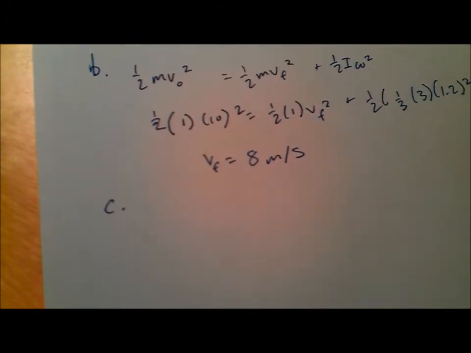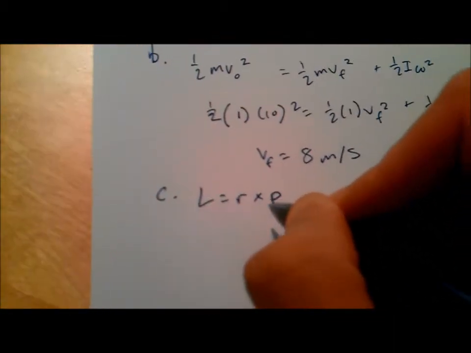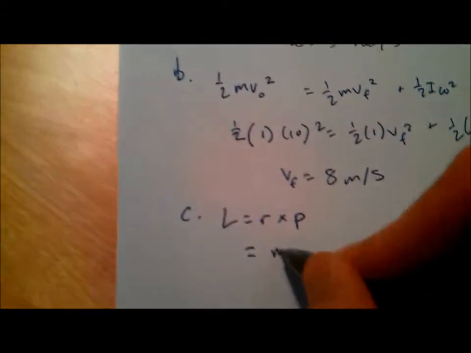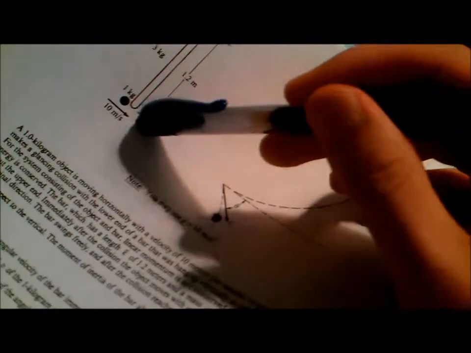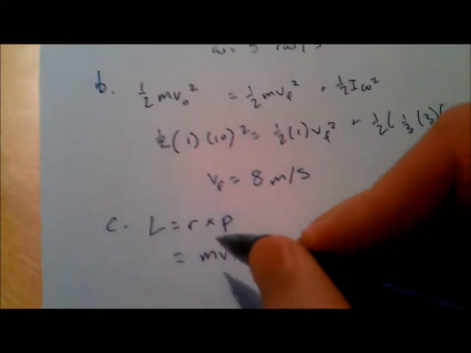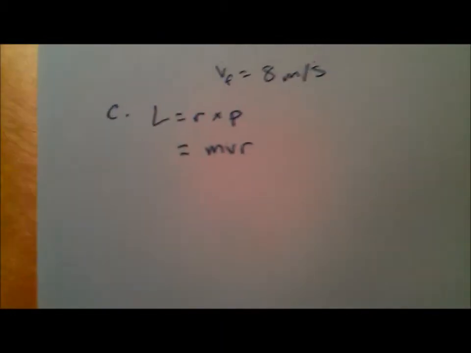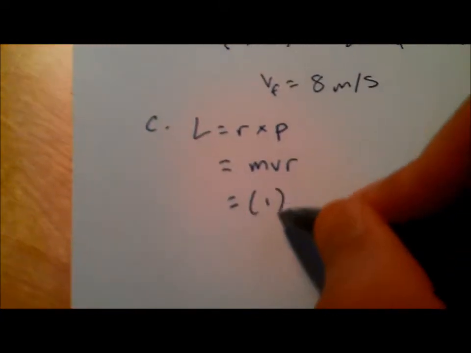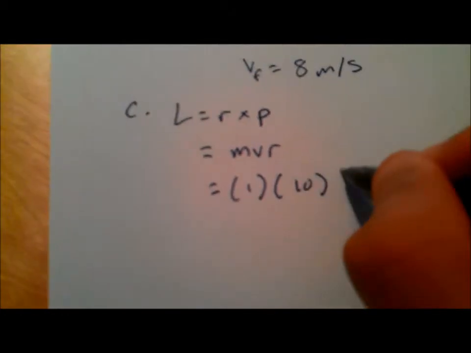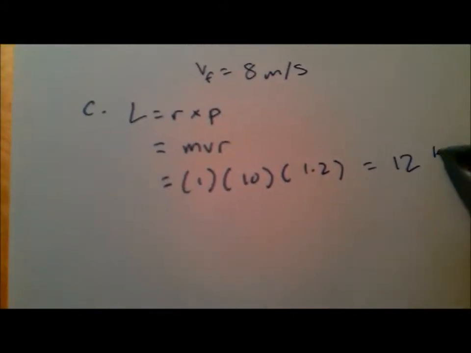Determine the magnitude of the angular momentum of the object about the pivot just before the collision. So, the equation that you use, L equals r cross p, this is on your equation sheet, and since p equals mv, and also you have to realize, for the collision, v is completely perpendicular to the axis of the center of rotation, which is up here. So you don't have to worry about the cross product, it's just mvr, and you know m of the ball, you know its velocity, you know its radius, which is the length of the rod. And that gives you 12, and the units are kilogram meters squared per second.